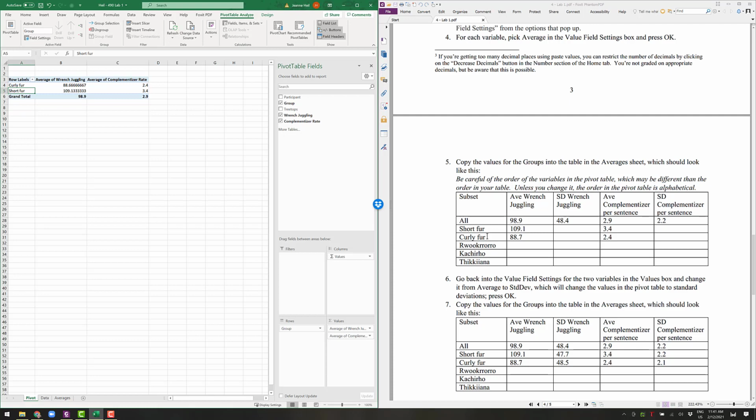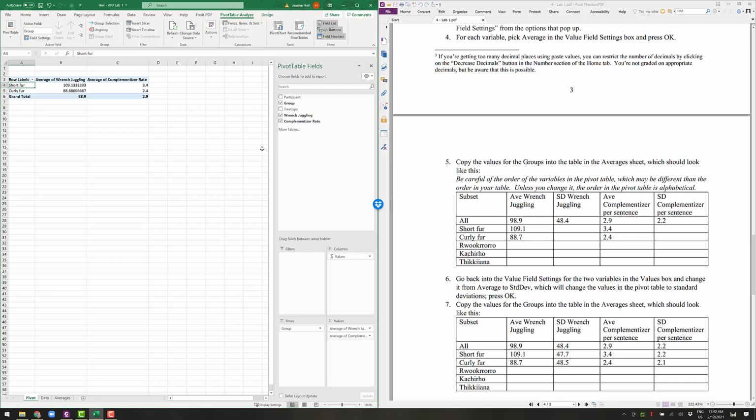But if you do that, copy paste is a little faster. The other option is whatever order they are in the table, I can change it inside the pivot table. So you can obviously copy paste them individually and the order doesn't matter. But I can also go in here. If I highlight one of these, so I'm going to just click on short fur, right click. There's an option called move. It just kind of reorders stuff. And I'm going to move short fur to the top. So now short fur and curly fur here happen to match my averages table.